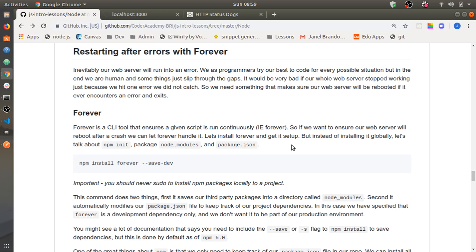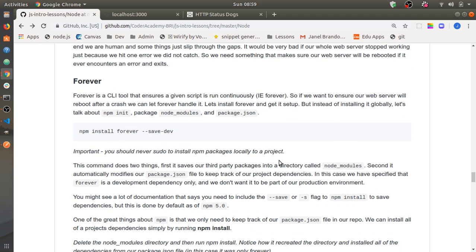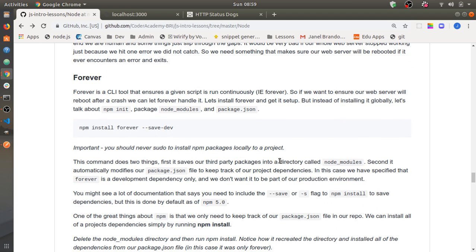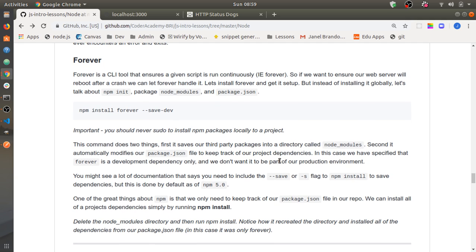Forever is something that's really handy when we're developing a Node package, because a lot of times, we'll cause some problems developing our package. We'll have some syntax errors. We'll add some code that makes our server crash. And what Forever will do is it will continuously restart our application. It'll detect when it crashes and restart it for us. So it can come in handy during development.